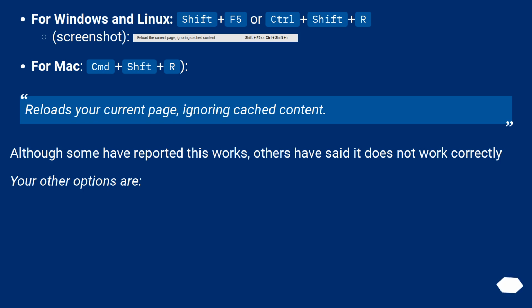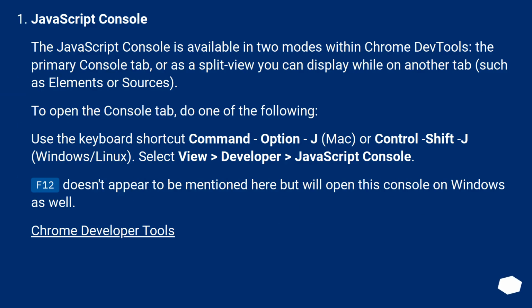Your other options are the JavaScript Console. The JavaScript console is available in two modes within Chrome DevTools, the primary console tab, or as a split view you can display while on another tab, such as Elements or Sources.